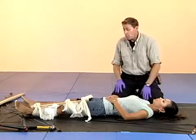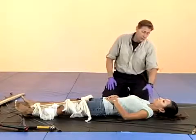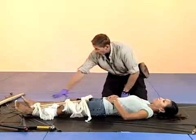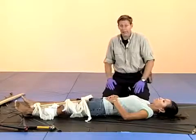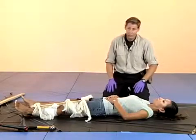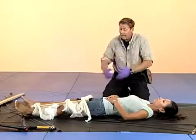So the next step that we're going to do is, if I can put Lori on a board, that would be our best course of action. The best thing is to try to immobilize her, put her on a board, because I might be worried about neck injuries and head injuries. But if I had to move Lori, I could help her up and she could put weight on her uninjured leg. Because if I'm all alone, the only thing that Lori and I can do is try to hop out of there. So by putting this splint on this injured leg, it's going to hopefully support those bones and not further exacerbate or cause any more damage. So I would help Lori up on her one good foot, and we could try to hop around. I might even be able to put her over my back and carry her out here.